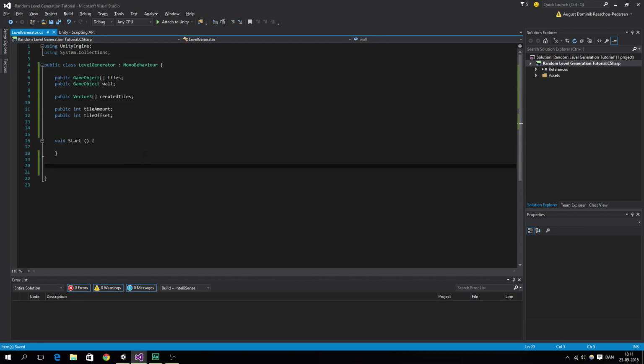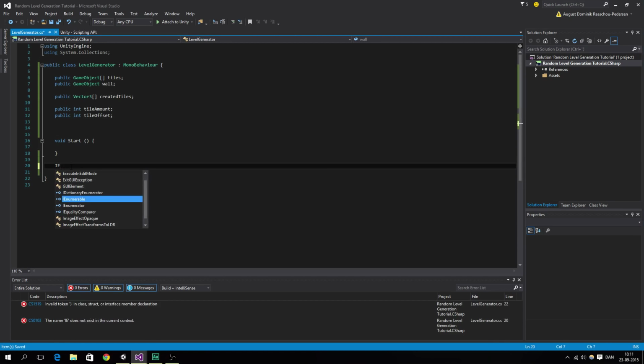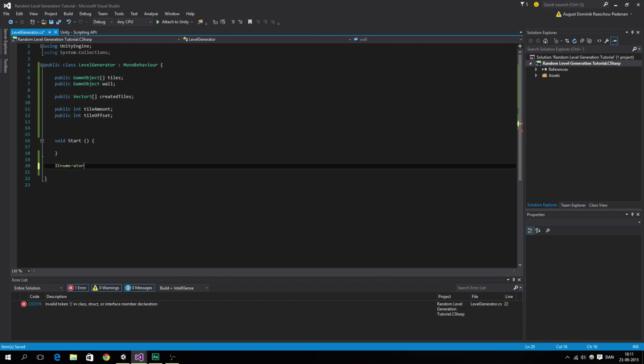Now we are going to create a function, or an IEnumerator, and that is just going to be called IEnumerator GenerateLevel. The reason why we're going to use an IEnumerator is for debugging reasons, so we can slow down the process and see what happens.